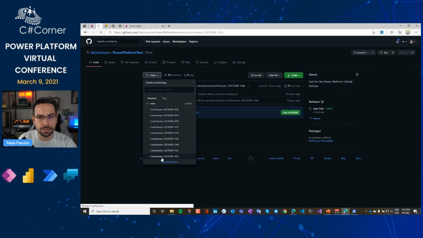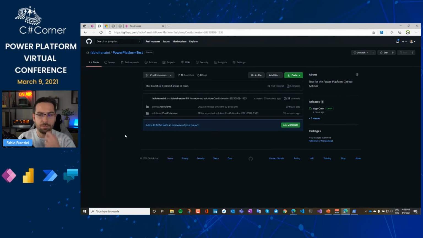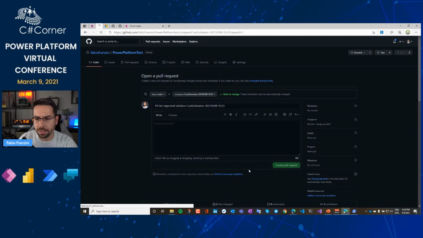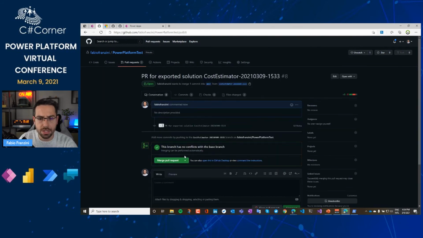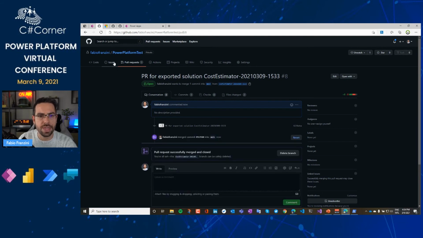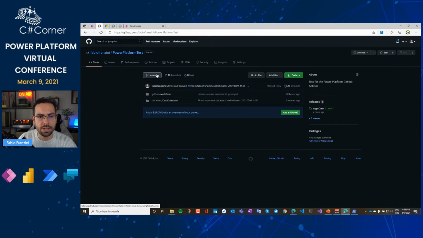I go to the latest branch created 35 seconds ago, and then I'm able to create a pull request. I'm able to write some comment, but I just create a pull request, and then I merge this pull request. So now if I go here directly on the main, I have the latest source code of the application.